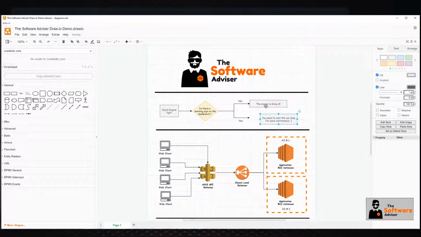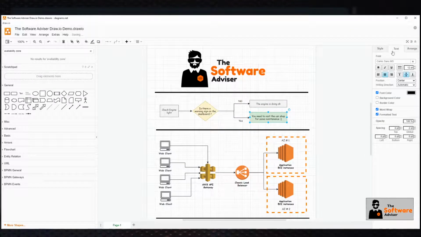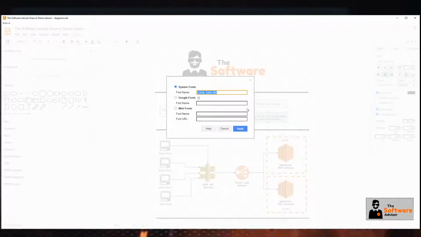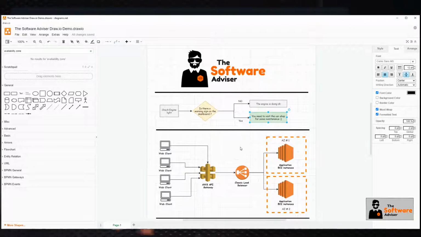You can move things around. For each box, you can change the style and the color of the box. You can change the font. You have a limited number of fonts out of the box, but you can add your own custom fonts as well. And you can use it for more advanced things. At work, I do a lot of architecture work for software enterprise systems. So it could be something like that, where you have a bunch of computers accessing an API gateway and being load balanced.